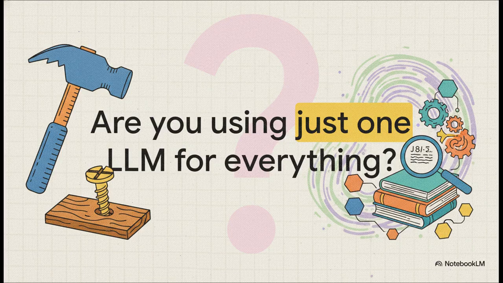Are you currently relying on just one AI tool for absolutely everything? It's okay, we all do it. We all have that one platform we feel super comfortable with, our safe comfort zone. But here's the thing. Using a single large language model, or LLM, for every single research task is a lot like using a hammer to drive in a screw. I mean, sure, it might technically do something, but it's definitely not the best tool for the job, and your results, they just aren't going to hold up to academic scrutiny.